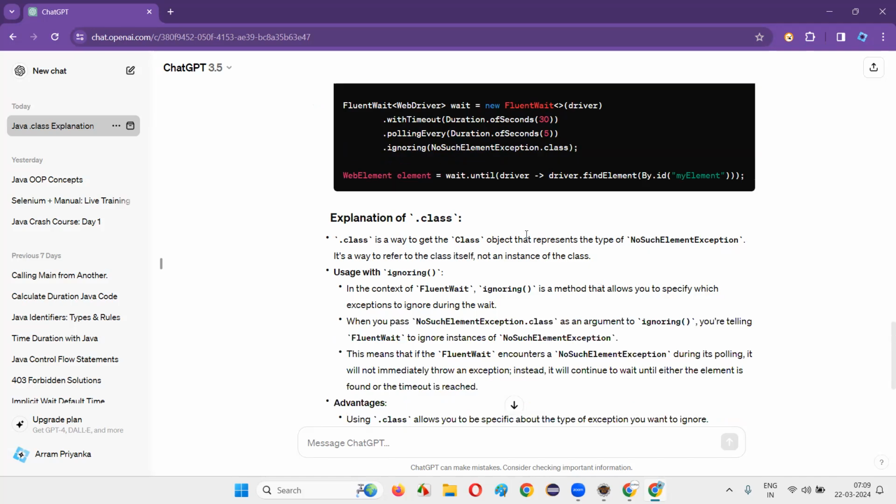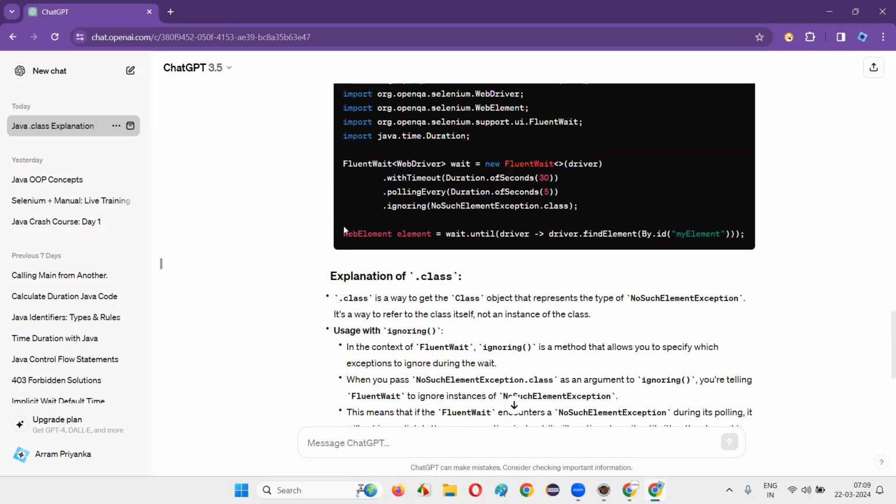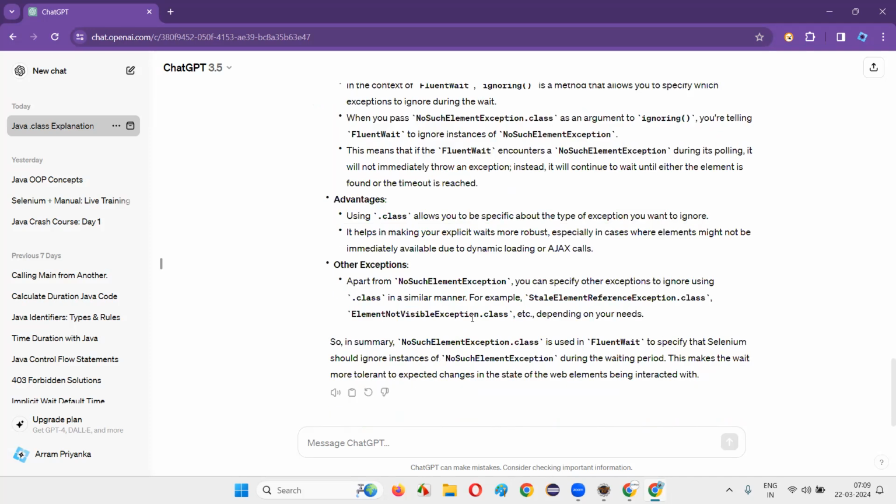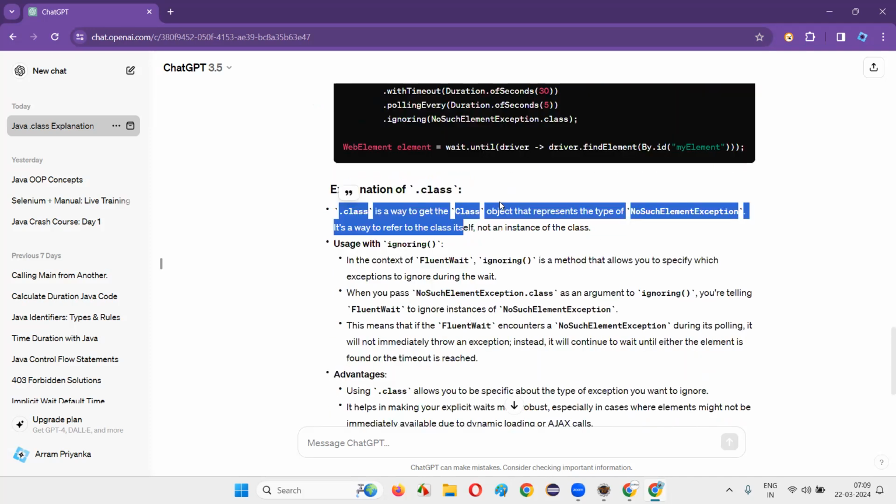Where is that class? Okay, Fluent wait, wait dot until driver dot findElement. Okay, I think they have not used it right. They have used Fluent Wait in a different way here.